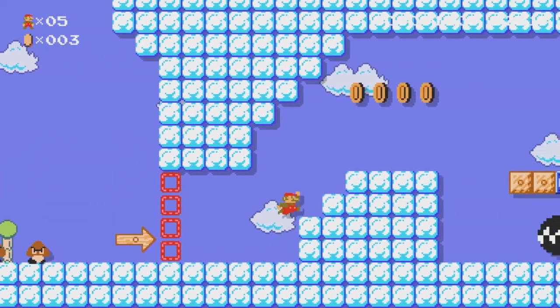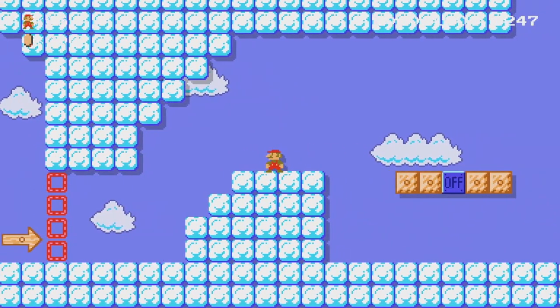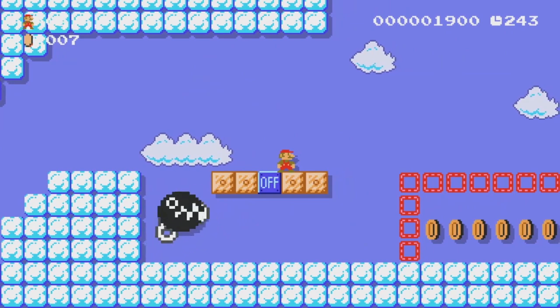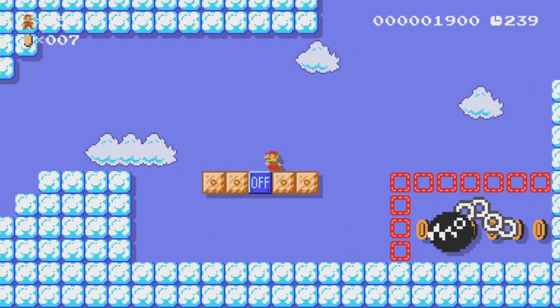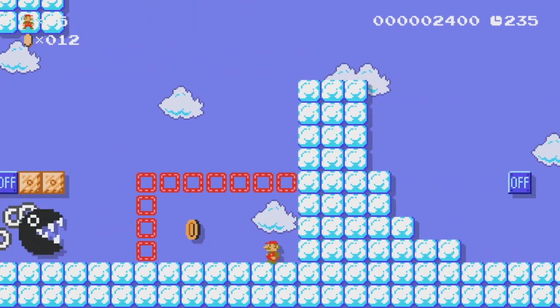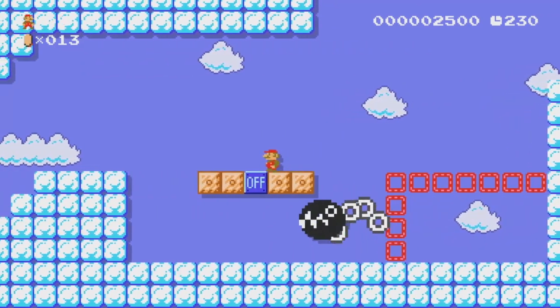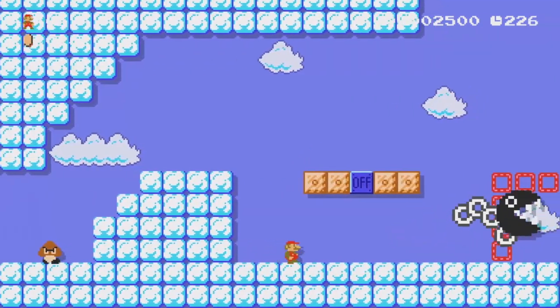And boink! Okay, we're doing, it's a chain chomp! Oh man, I think chain chomps are so cute. Okay, let's see. Oh, I think I have an idea, but first I'm gonna get some of those coins. Okay, chain chomp, don't worry about me. I'm not doing anything. Whew. Okay, now I just gotta jump up. All right. So when the chain chomp is over there, I'm gonna press the off button.